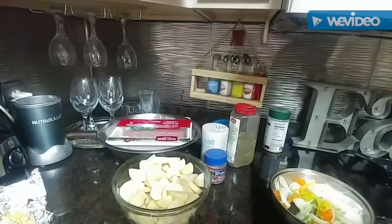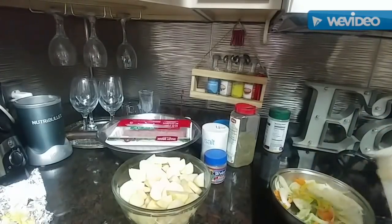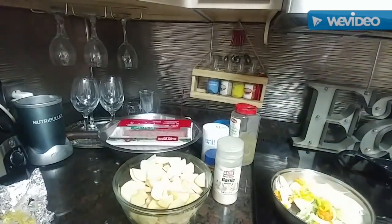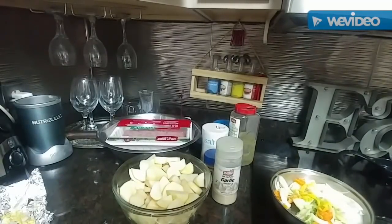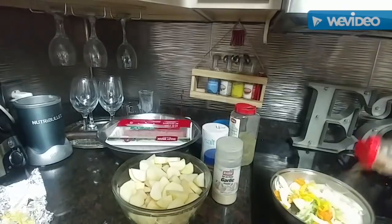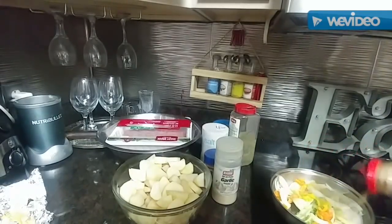I'm going to hit them with about a teaspoon of garlic powder. Okay, and where is my seasoning? This is my seasoning that I've already mixed up. This is the one that I mixed with a tablespoon of everything. I almost lost half of it shaking it and shook it right out on the floor, but that's okay. I didn't shake the whole bottle out. So anyway, I had the vacuum, so now I've got to clean the vacuum cleaner.